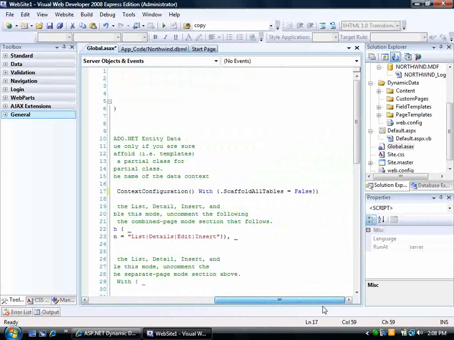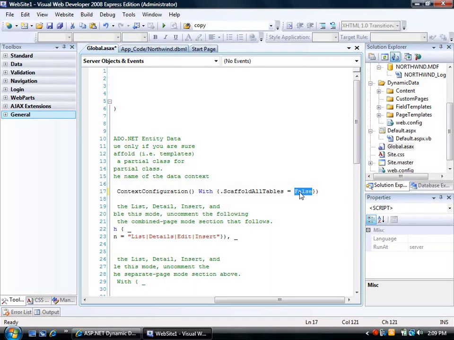Also, if we scroll all the way to the right, you'll see this section that says ScaffoldAllTables = false. It's false by default because you might not want to generate all of the scaffolding for the entire schema that you've included. It might be that you're going to do that yourself. You're still going to use a dynamic data project, but you don't want to generate the scaffolding.